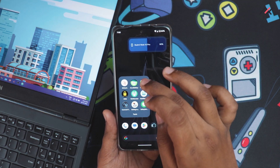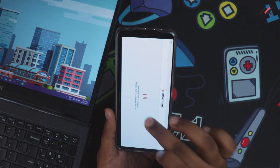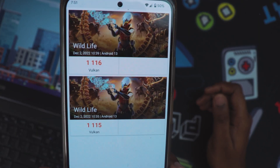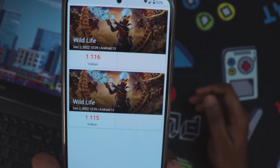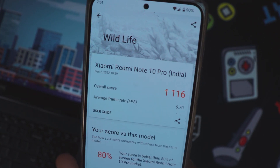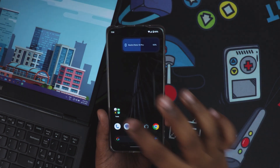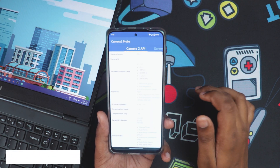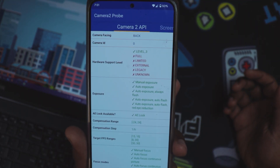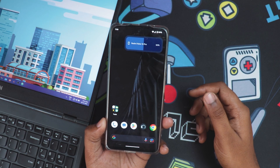The fourth thing is 3D Mark. I ran it and the results are almost the same across two runs — around 115 to 116 with an FPS of 6.70, which is great in my opinion. Next is Camera2API. Camera2API is enabled by default and it has Level 3 support from the beginning, so you can directly install GCam and other camera apps, which work perfectly fine.